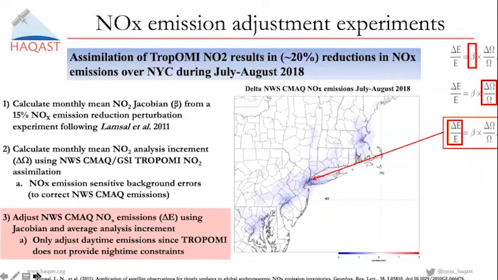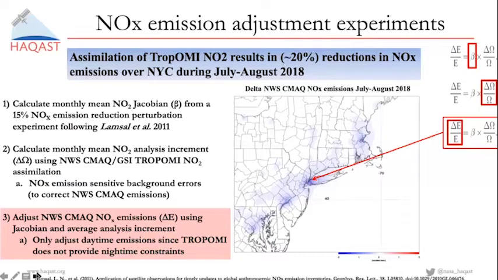earlier. So these are results from the experiments. I'm not going to go into a lot of detail. The key here is that when we use TROPOMI data, NO2 measurements to constrain emission inventories within the National Weather Service CMAQ model, the same one that Daniel Tong was just talking about, we're able to show that we get about 20% reductions in NOx emissions compared to the 2018 emission inventory that was being used by the National Weather Service, and that these are significantly larger than what we were able to get with OMI, again, because of the higher spatial resolution.